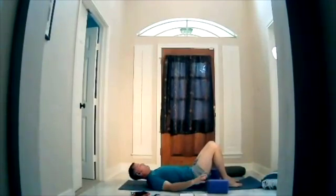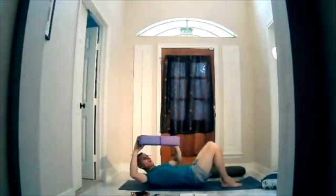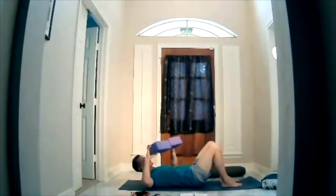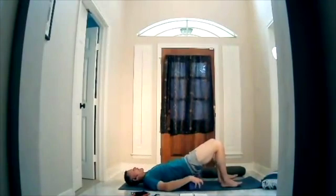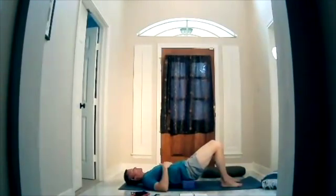And if you're in bound angle pose, place your hands on the outside of your thighs, draw your knees up to center, and then grab two blocks. When I ask you to lift up, I'd like you to place your blocks at the lowest width, short end to short end, under your lower back, giving yourself lots of support as you lower your weight down. And we will come back to this use of the blocks toward the end of the practice.